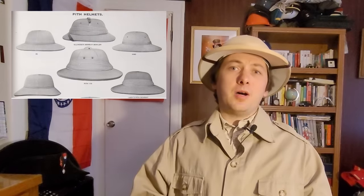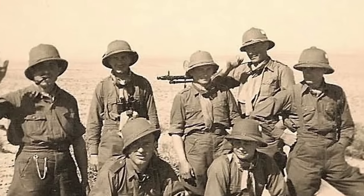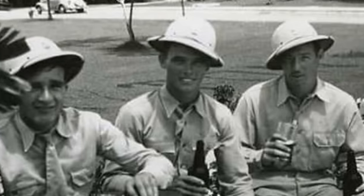Thus, the pith helmet continued to be issued during the interwar period. To address the coverage problem that the British tried to solve with the Wolseley helmet, in 1931 the French adopted the aptly named Model 1931, which I'm wearing now, to replace the previous one, which had resembled the British colonial model closely and had now become obsolete. A round, wide, dome-shaped hat, it actually harkened back more to the original Philippine salicot than to the British colonial models. Lower crowned, it resembled the civilian Bombay bowler, and was soon adopted by many administrators in the French colonies, as well as by other countries. Germany and Italy adopted similar shaped helmets, as did the United States in 1934.